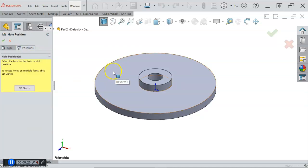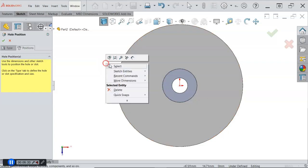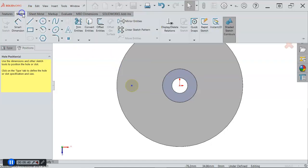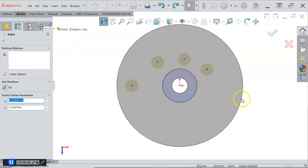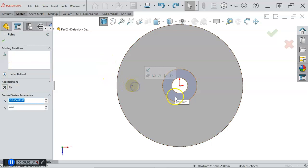Since I didn't pre-select my face, I'm going to select the face, then it's going to go into the point command. We place the point, and then I need to get out of that point command, because if we stay in, everywhere I click a point, I'm going to get a hole at that location. So a couple of Control Z's to get back out of that.